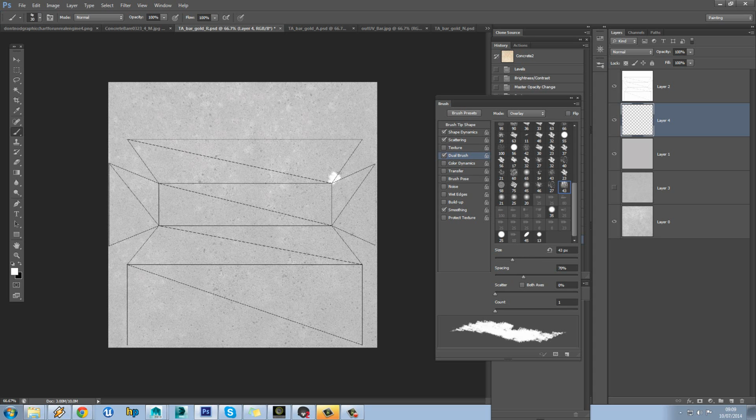And then all I'm going to do is just literally run along these edges here. It's very thick and chunky to start with, but we're going to delete some of that out anyway afterwards. Probably is a bit too big actually.